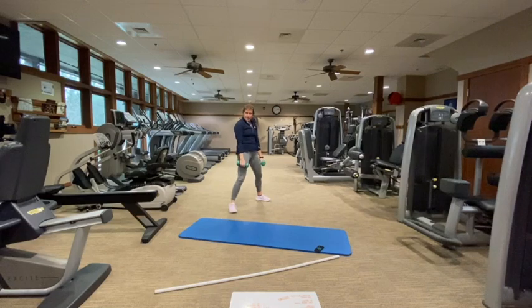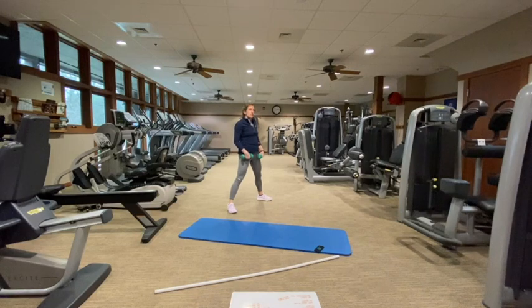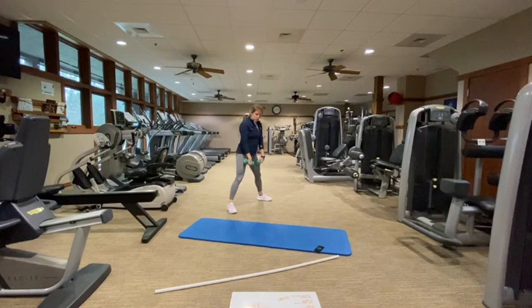5 seconds, wide stance again, toes pointing out. Think sumo wrestler like. 2, and go. Good. Wanna feel this in the backs of our legs. If you feel it in your low back, don't go as low. And keep those weights right in between your feet. We wanna feel it in the booty and in the hamstrings.